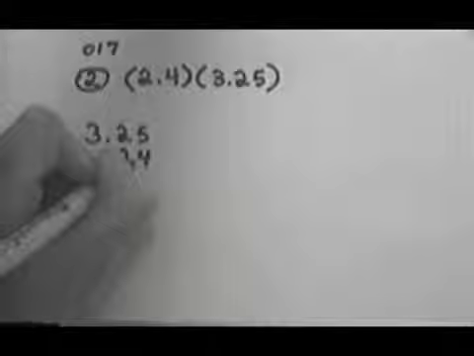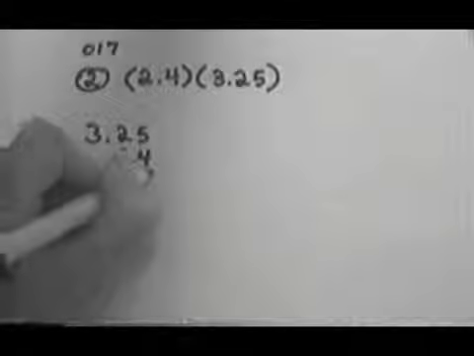So I'm going to write down 3.25. And then when I get ready to write down the 2 4/10, I imagine that there's no decimal there, and just write it down like 24. In other words, I really write the problem down like it's 325 multiplied by 24. Then I go back and put the decimals where they go. So I line it up just like the decimals were not even there. And then I multiply like the decimals were not there.